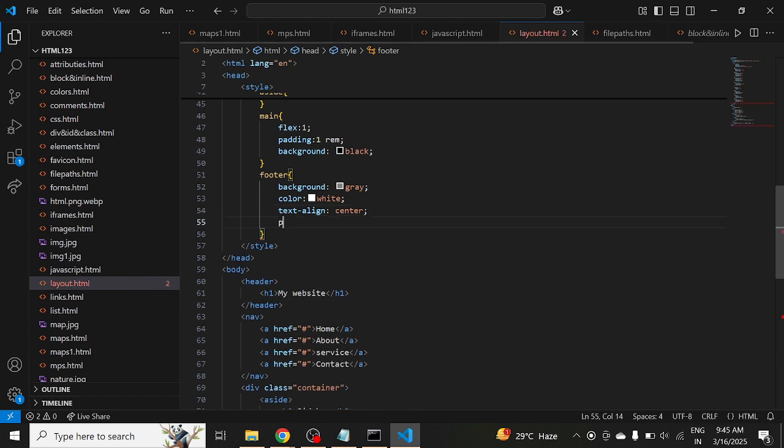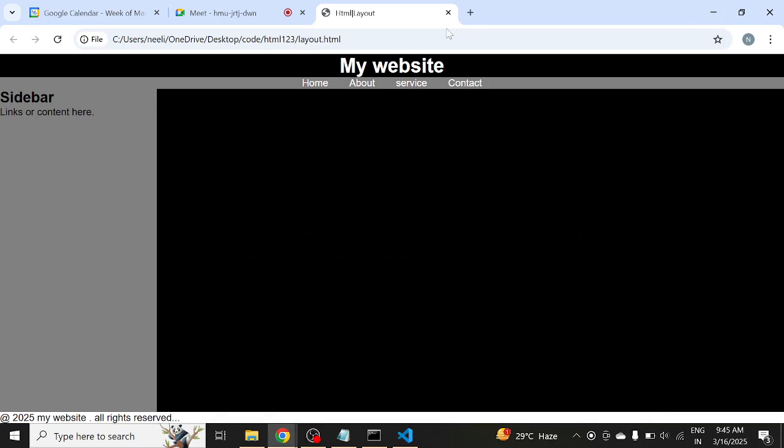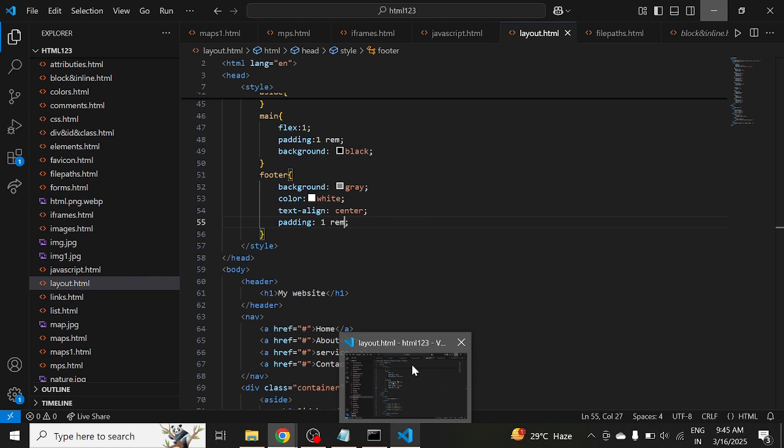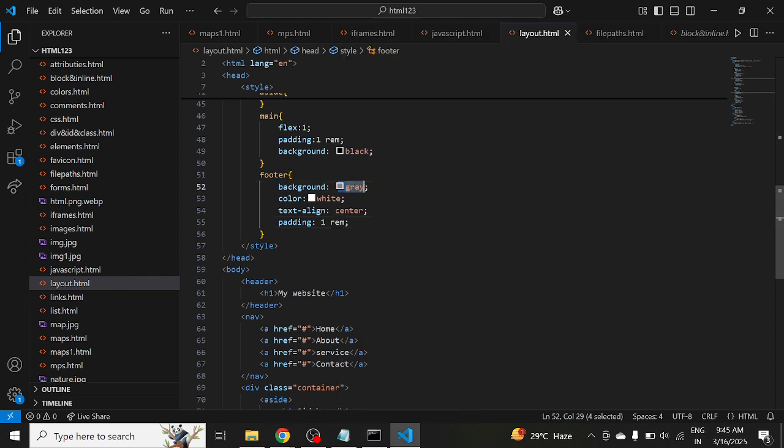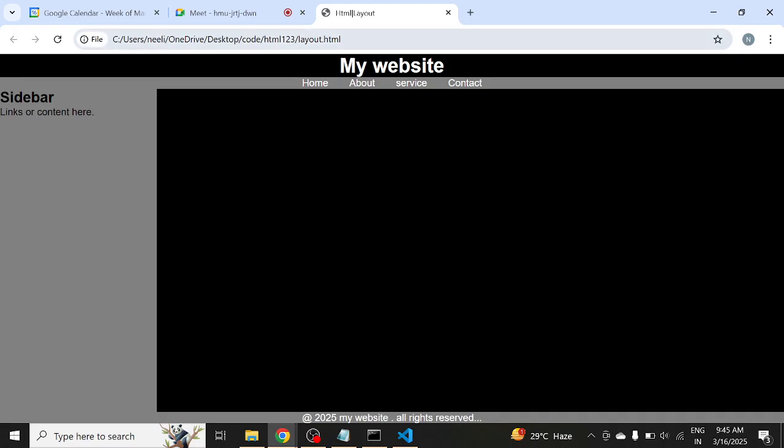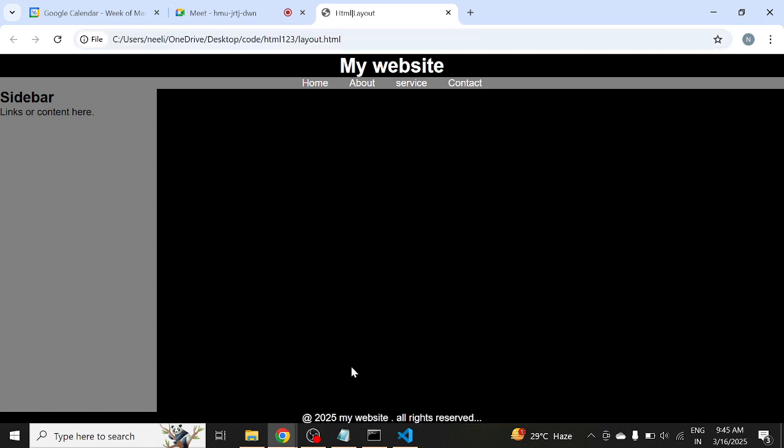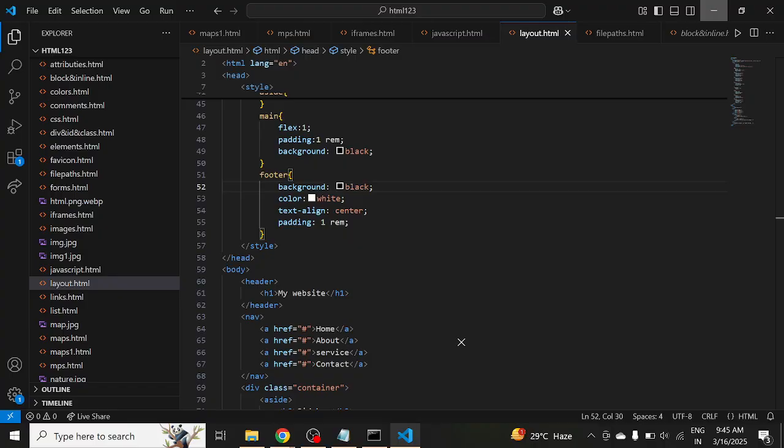Next padding 1 REM. Okay. So it will be like this. Oh wait, I will add in black. Okay. Here it's better.